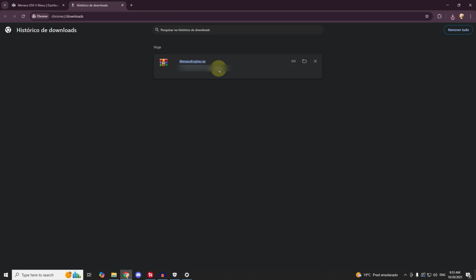My file here has already downloaded, but if it's the first time you're downloading the file, probably a little mistake will happen right here. That is, Windows or Google will consider this file a dangerous file. But to resolve it, it's really simple too. You're just gonna come to the three little dots that will be right here, and we'll click on download dangerous file. This way you'll be able to download the rest of the file completely normally and will be able to use it.